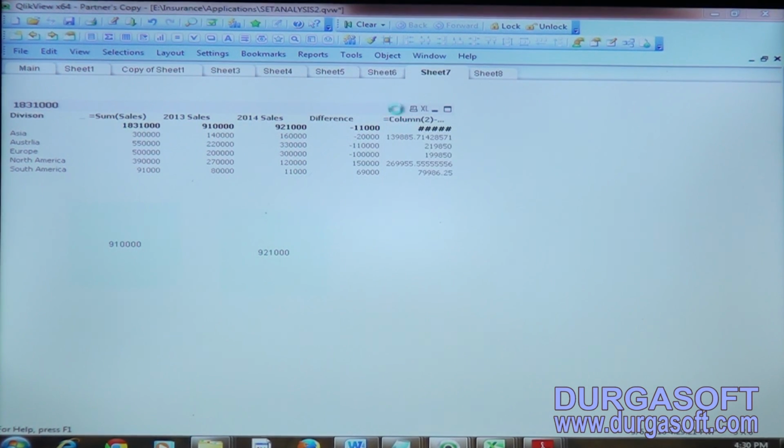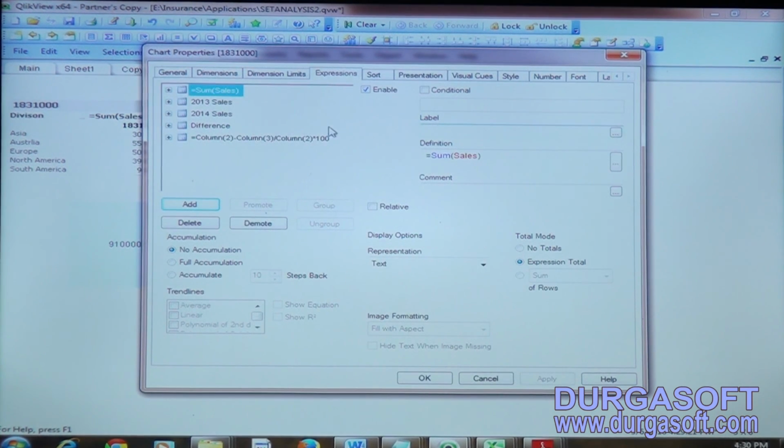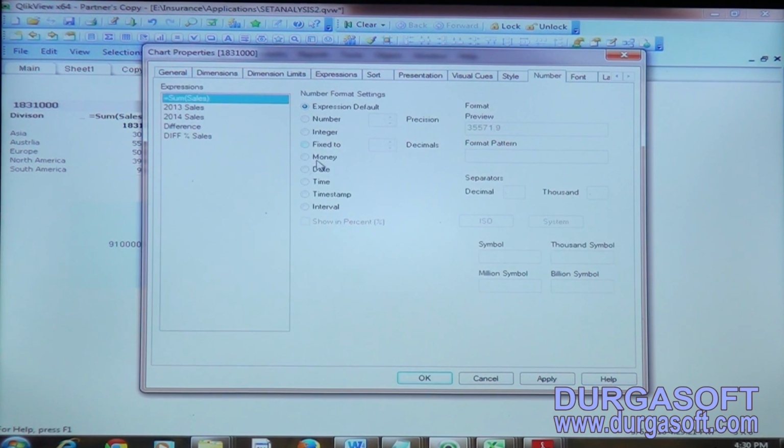So you can go to properties and name it difference in percentages, percentage sales, go to the number tab and ask it to show in percentages. Click on apply, click on OK.